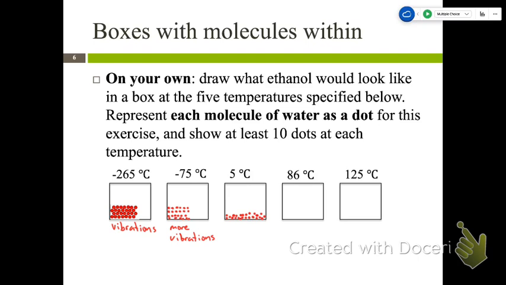And what else would I use to describe what's happening with those molecules? If we sat there and looked for a little while at 5 degrees Celsius, that was not happening at negative 75. What's different about the box at 5 degrees Celsius? It's filling up the space, not so much keeping its shape. Great. So it's about the shape of the molecules, what container they're taking up, but what else?